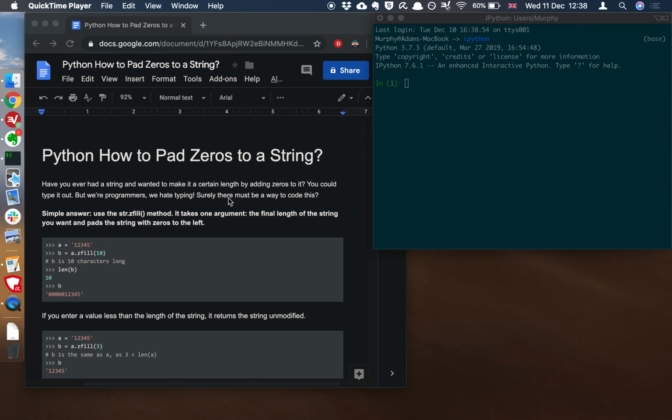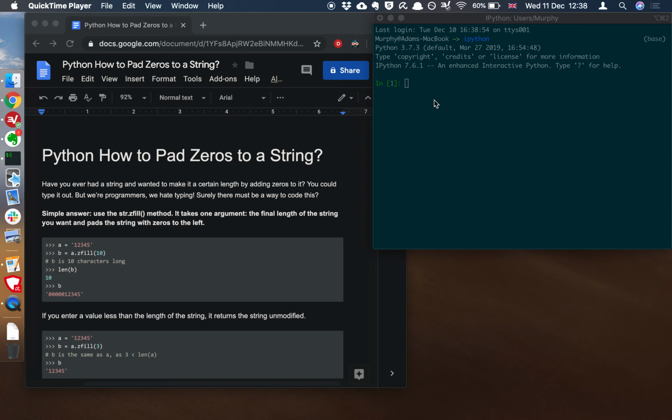Python to the rescue. The very, very simple answer is use the string.zfill method. Unsurprisingly, this stands for zero fill. It just takes one argument, the final length of the string you want, and it pads the string with zeros to the left.